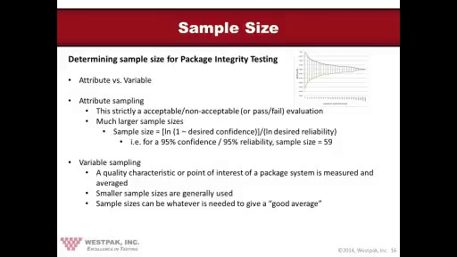However, we do have customers and clients who use a 90-90 or even an 80-80 rule. Just as the reference, the sample size for 90% confidence, 90% reliability is 22. Variable sampling is more often used for package performance testing that Herb just talked about, where a specific point of interest is measured. With variable statistics, there's no easy rule. You can pretty much use any sample size that will provide you with the data you need.